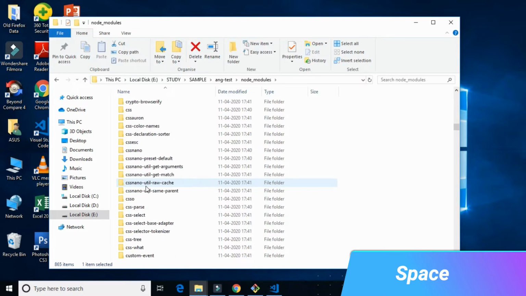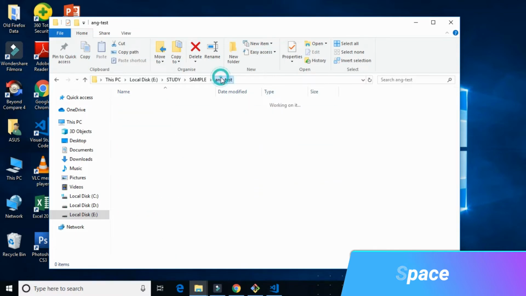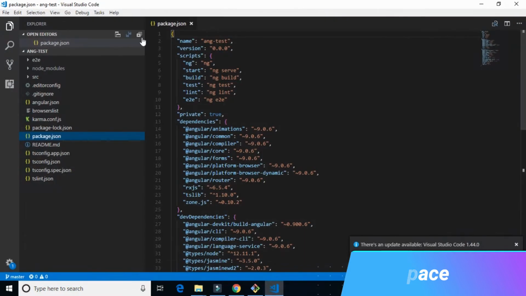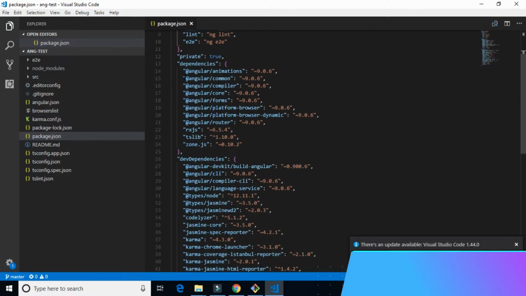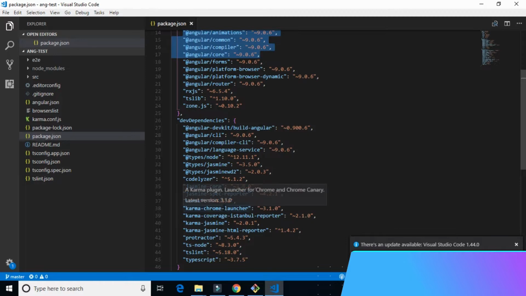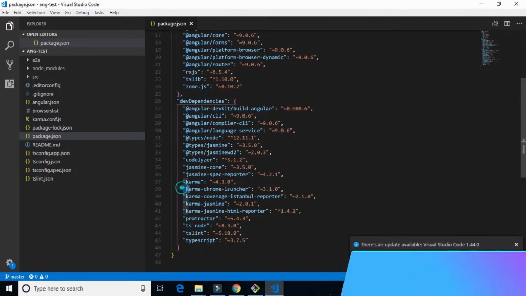And when you go inside our application into our package.json, you will see a lot of commands written over there like start, build, test, etc. And our dependencies, and Karma dependencies for the test case preparations, Protractor which is basically for end-to-end testing, and here we have our Angular CLI version.